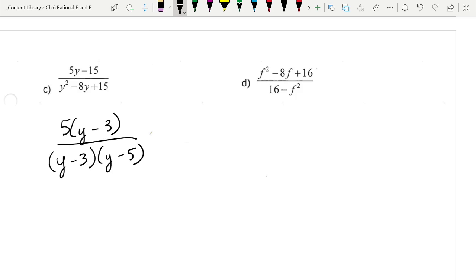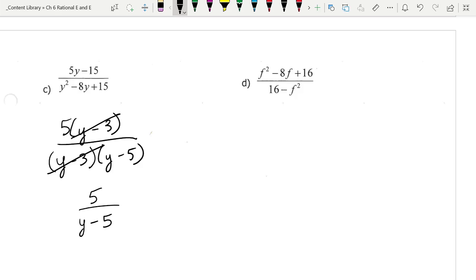You know, another way to think about this is a number times a number, all divided by a number times a number. Remember that BEDMAS and BEMDAS are the same thing? It doesn't matter whether you divide or multiply in terms of the order you do a calculation. So I can do this divide before that multiply and leave behind 5 over y minus 5.